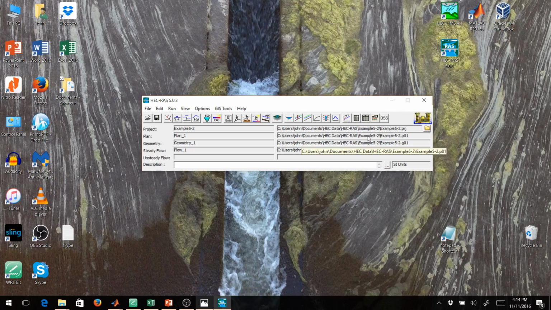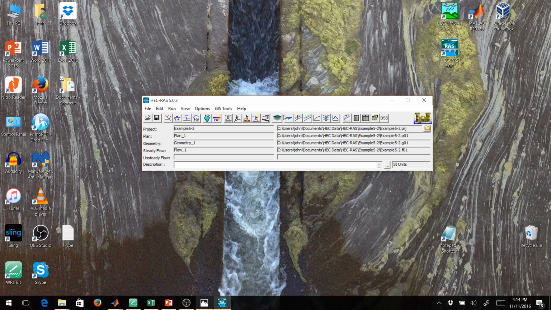Okay, so once you have a solution, you now have the responsibility as the hydraulic engineer who ran the simulation to evaluate your result and figure out whether it's good or not. Again, the computer only knows what you tell it to do. It's your responsibility to evaluate that solution and figure out whether it's reasonable or not. And this is where all the buttons here come in handy.